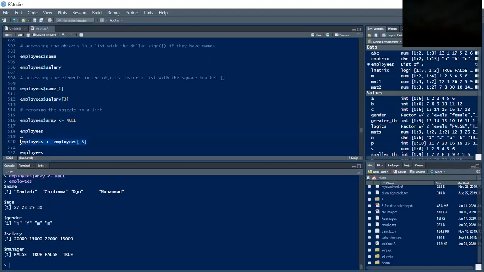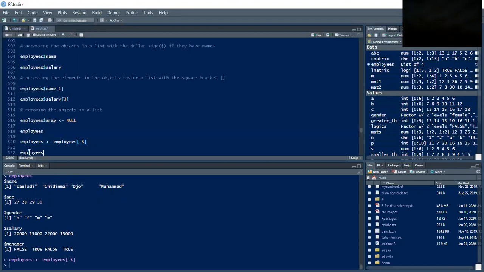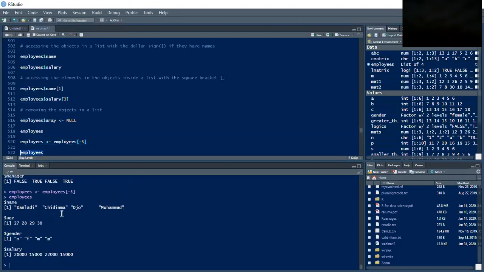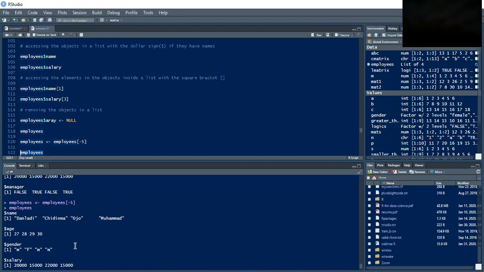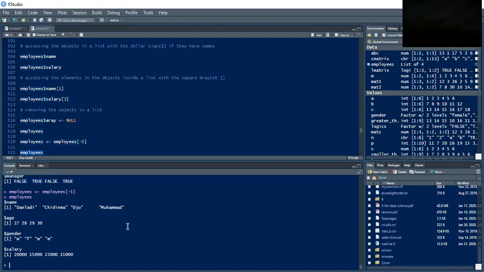So we're doing that now. Let me run this line of code and then come back here to check. We see that manager, which was a logical variable inside that list, is no longer there. So now we only have name, age, gender, salary. So we've deleted the fifth variable out of that list. So that's just what it is.